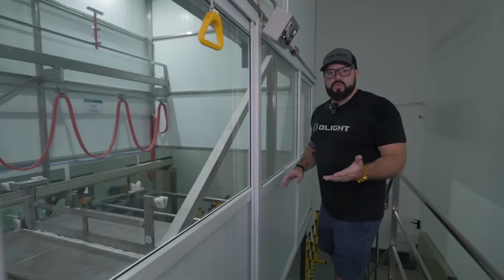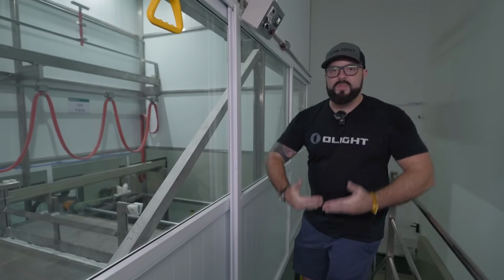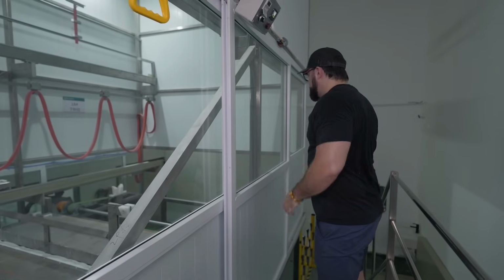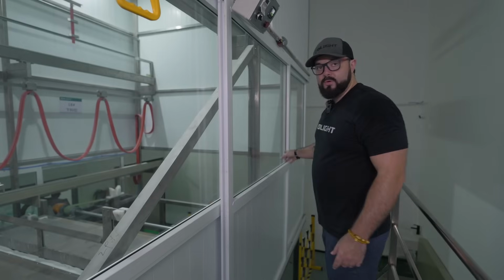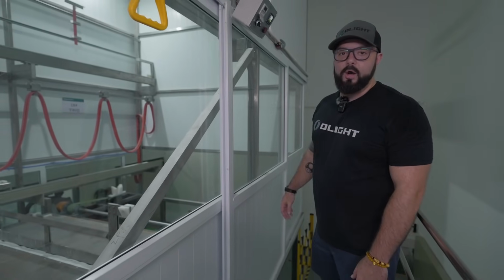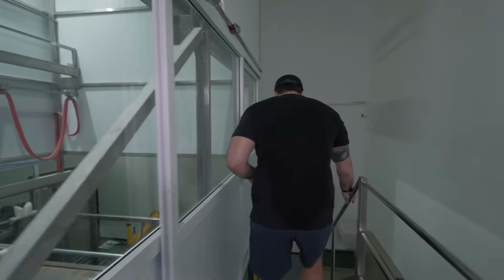And then once the drying process is finished, it's going to, again, grab the components and bring it all the way down here to where it can be picked up by another robot, and it's going to be brought to the next area of the process. And let's go ahead and walk down these stairs and I can show that to you.